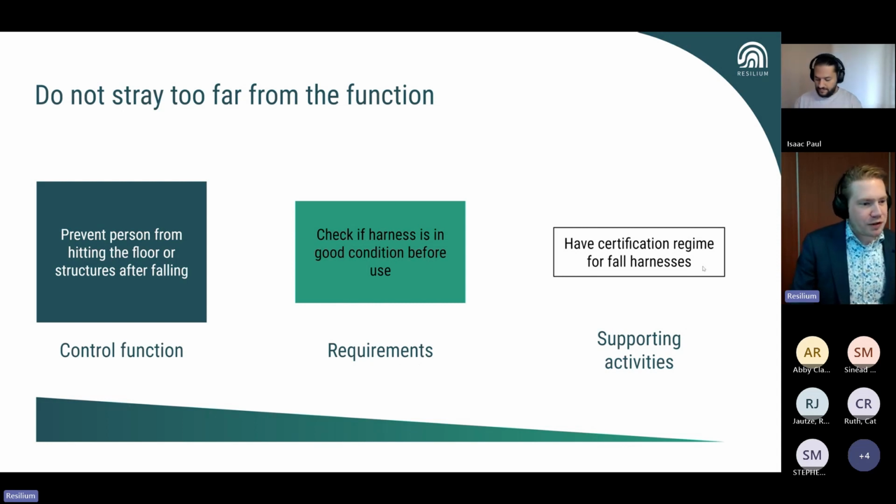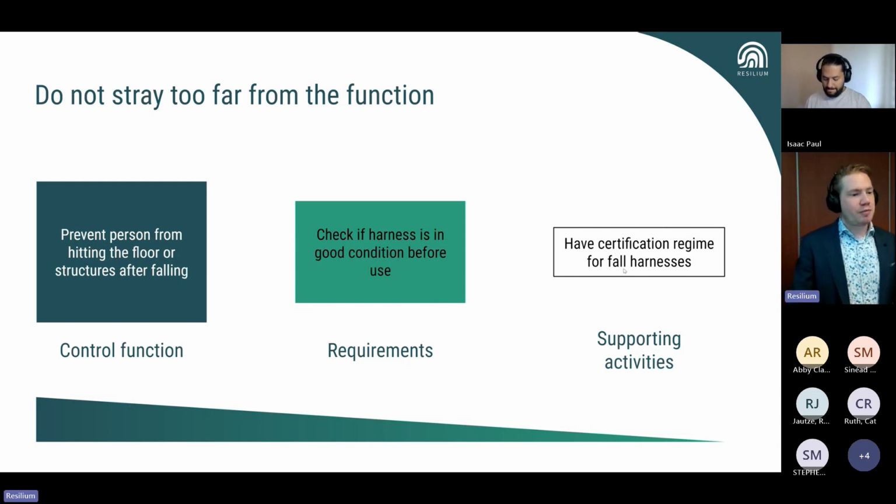And that becomes even worse if we are looking at supporting activities. The supporting activities would be all kinds of tasks we do to make sure that the requirements are being met, so that in the end the control works. Again, then we are even further removed from the actual control function, and then it becomes even more wonky. The thing is that usually these supporting activities are just easier to measure, because maybe we indeed have a certification regime and we can check the stamps and we can see that it is there. And that makes for very easy checking. But unfortunately, it's not always super predictive for the actual control function.